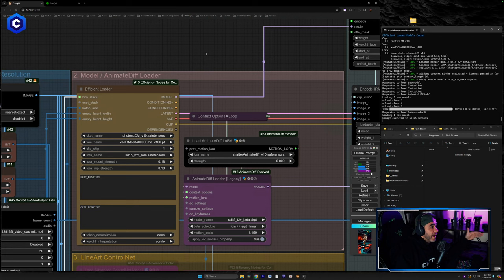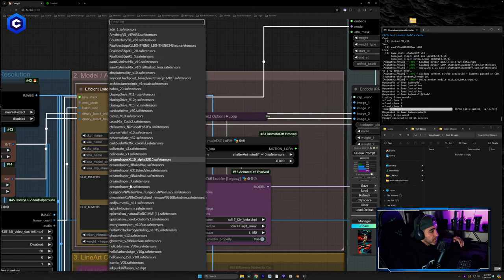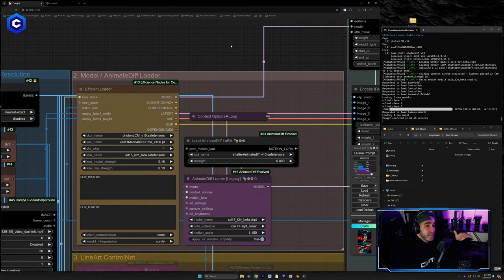In box 2, you have your model slash your Animate Diff loader. This is where you are going to select what model you would like to use. For the LCM workflow, I really recommend the Photon LCM model. I have noticed that other people have been starting to make LCM versions of the full 1.5 models on Civitai, so that's really great. I haven't tested too many of them, but Photon LCM is like chef's kiss. Machine Delusions, who was our special guest last week, did a really great job on that.